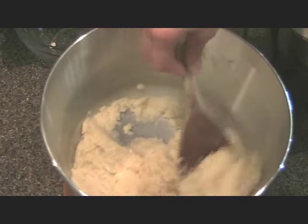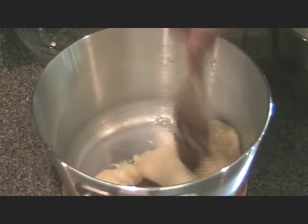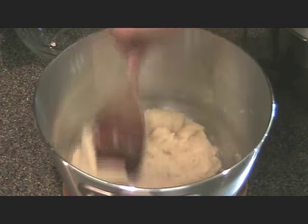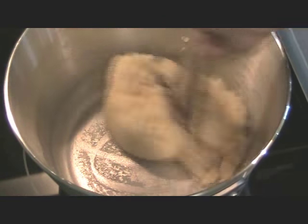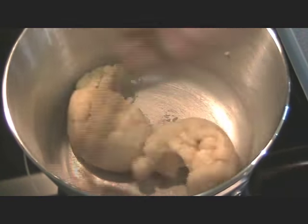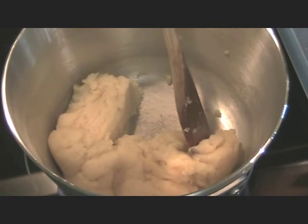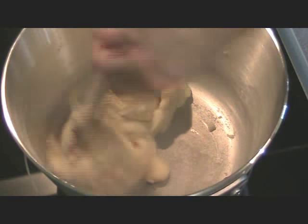Kind of roll your dough around the sides to clean up that. All right, this is ready to go back on that burner. Once it's here, you're gonna have to move this around. I'm gonna set my timer for 4 minutes, that way I don't lose track of time.